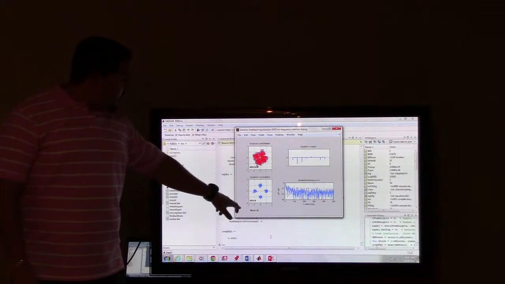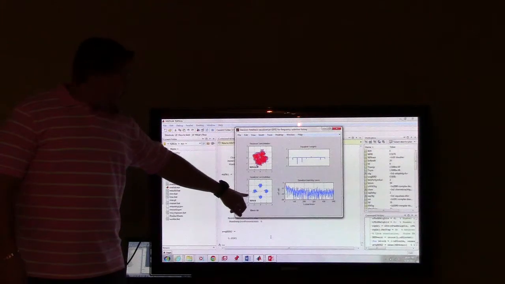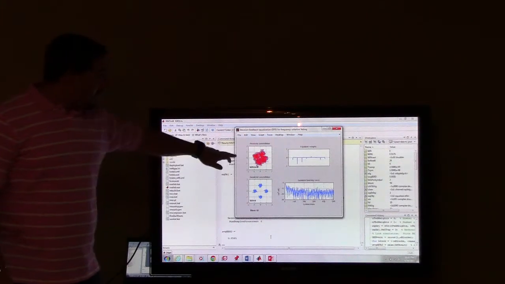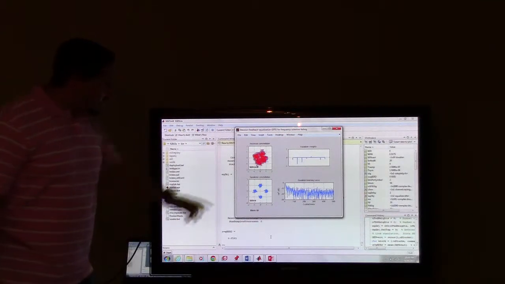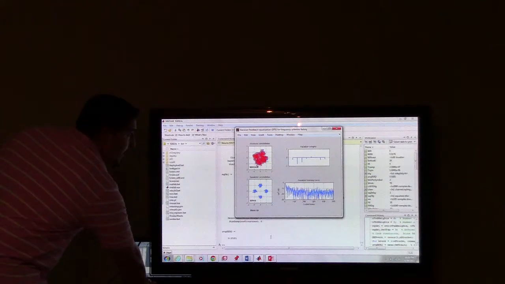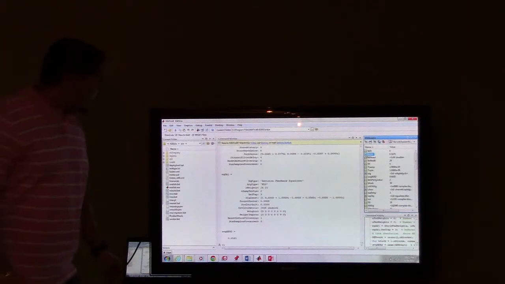Ideally, the bit error rate of the equalized constellation comes to be zero. The bit error rate of the received constellation that was not equalized, which can be seen over here, is 0.5175.